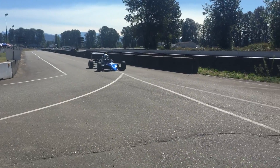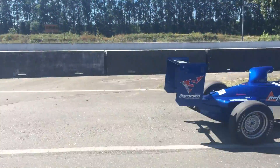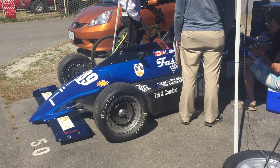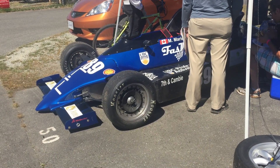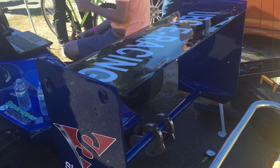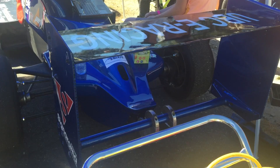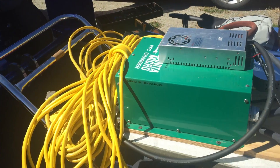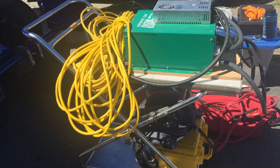This used to be a 1984 Formula Ford Continental made by Raynard. About five years ago it was purchased by the Department of Engineering Physics at UBC and given to students to be a project. Since then it's been converted to electric power, and every year we just try and make it go faster, be better, and see how well we can engineer the car.